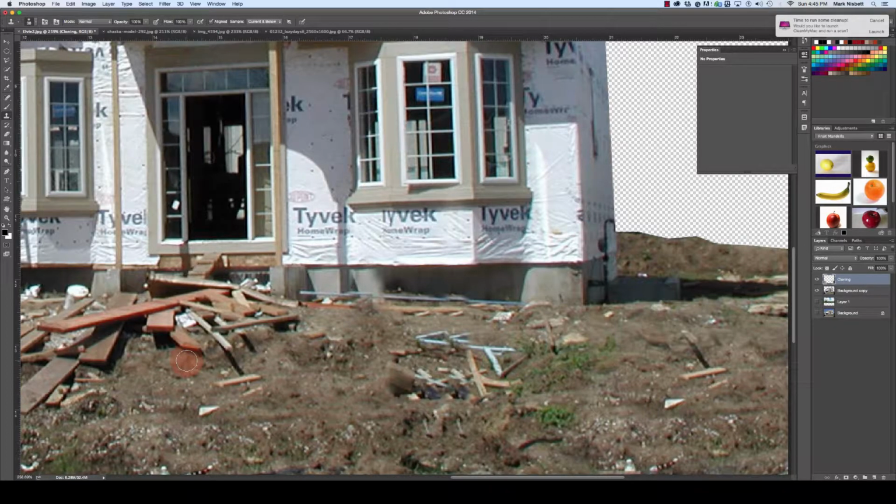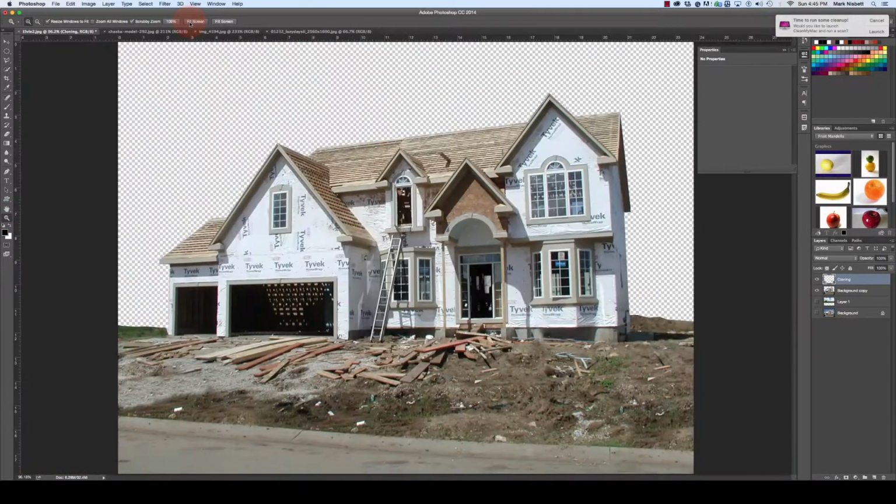We showed you how to do a little bit of cloning. Cloning can be complicated from time to time, and there's a lot more to it. You can clone at different angles, and you can mirror clone, and you can do all that sort of stuff. But for right now, that's what we've done.